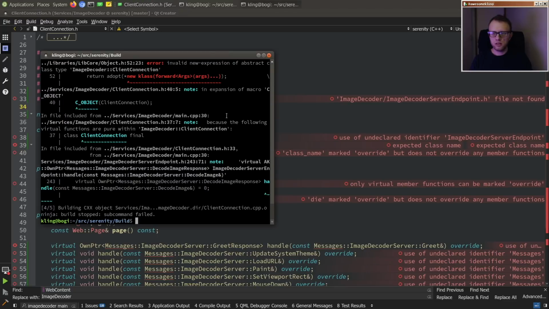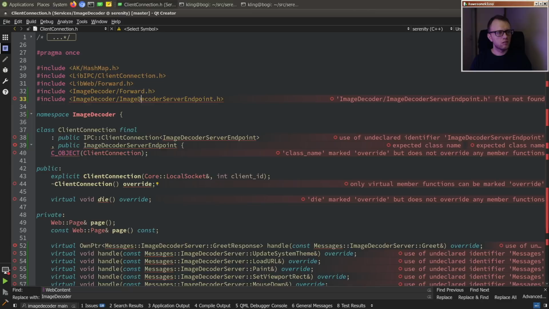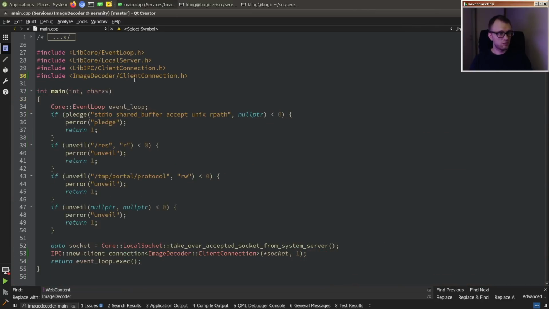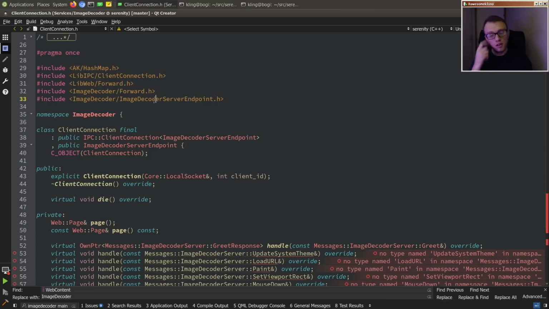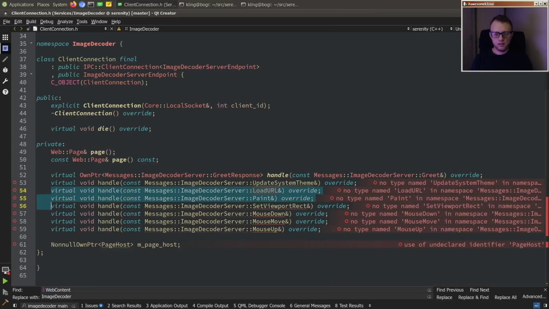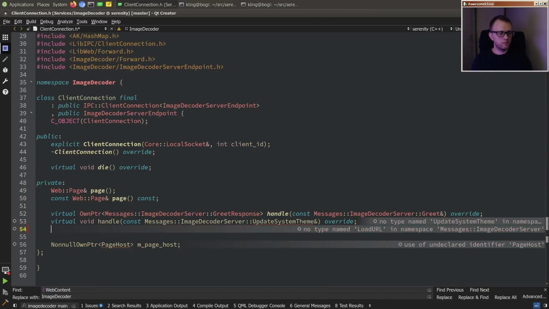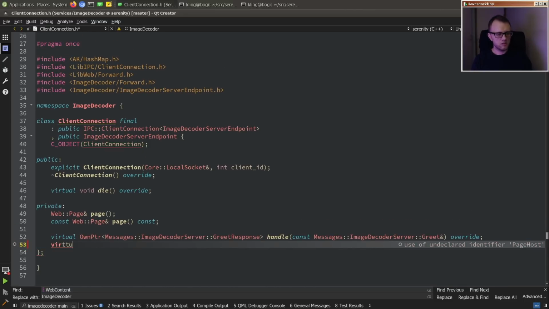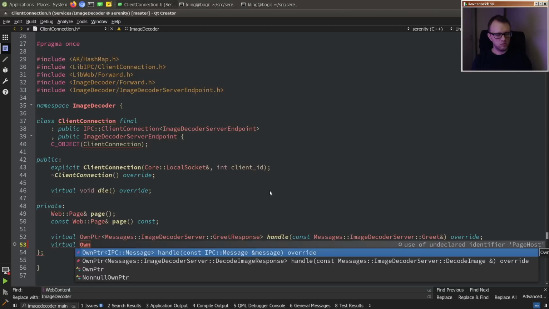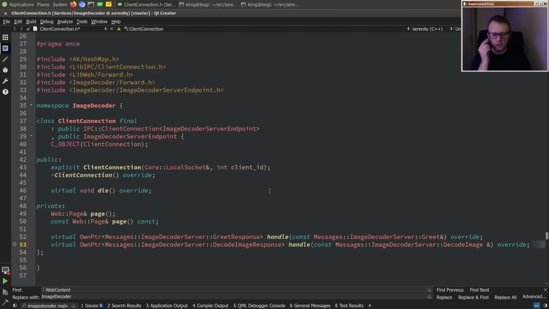And can we bring in these? Can we generate those headers? There we are. Okay. And then we only had the one new API, which was virtual OwnPtr decode image. That's the one. So it's a very, very simple API to begin with for the IPC service.